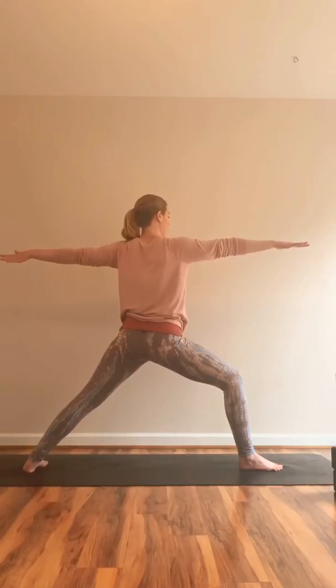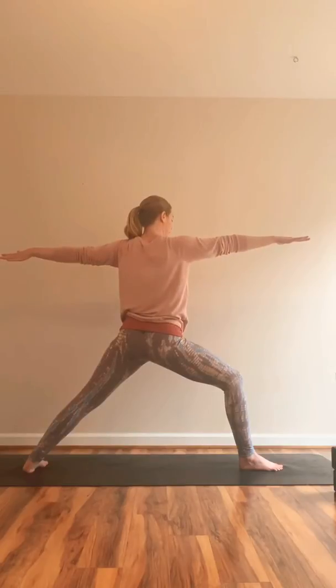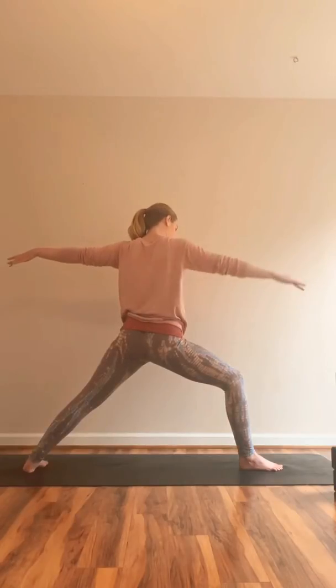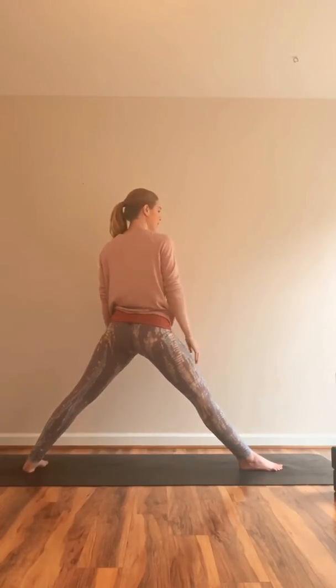Okay, so lifting tall through the spine. Breathing in deep here. Check on that right knee before you come out. See where it moved and plug that into your muscle memory where we want it to stay. Plug it in and then come out and release.